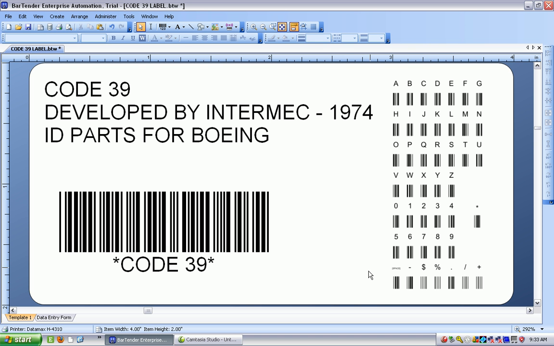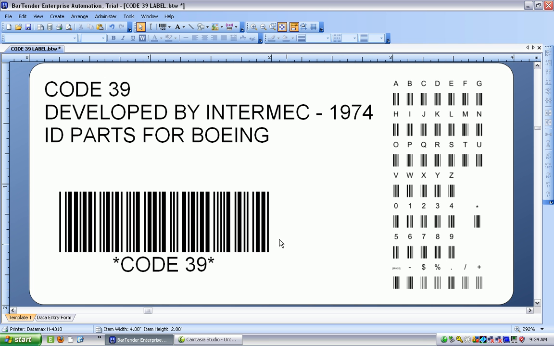There's also more recently been developed a full ASCII version of Code39. In this case, it uses exactly the same encoding for the 40 characters, and the rest of the ASCII character set, to make the total of 128, are made up by using combinations of pairs of the existing characters.